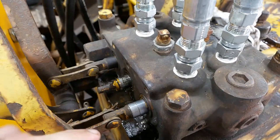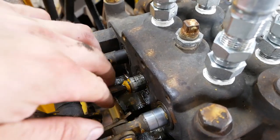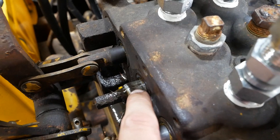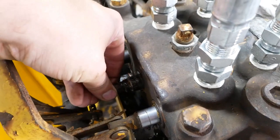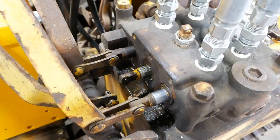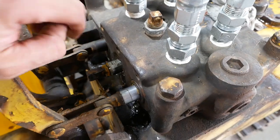And the customer told me not to use the center spool because it was in pretty rough shape. I think it was frozen in the valve body, and he had to do some things to get it freed up, and I believe the spool is cracked. I don't know if you guys will be able to see it, but it's got a hairline crack there, and then it's also cracked right here at the bottom of that chamfer. So that is no good. These spools are hollow. There's springs and check balls and stuff inside here. So there's oil actually inside the spool.